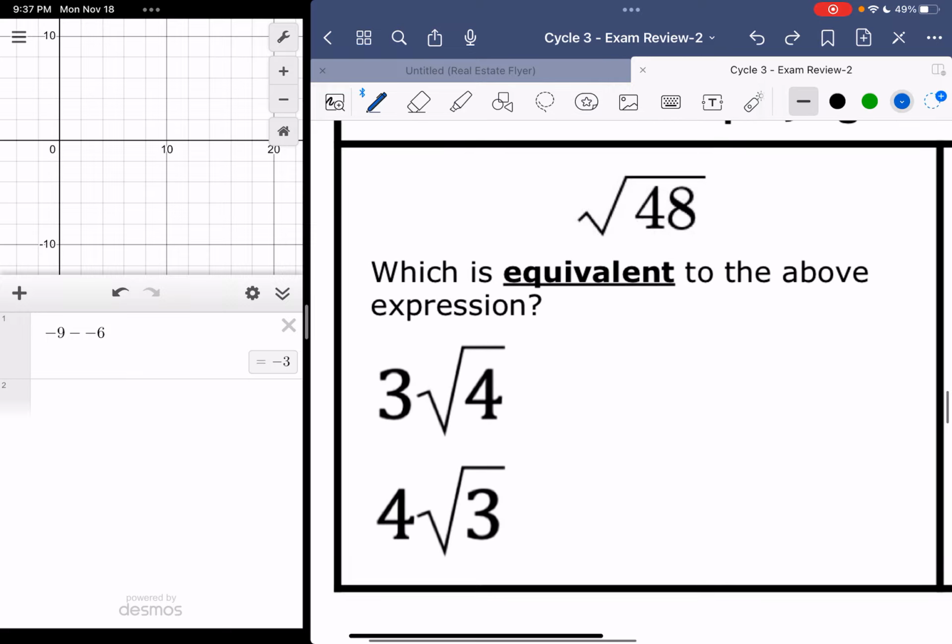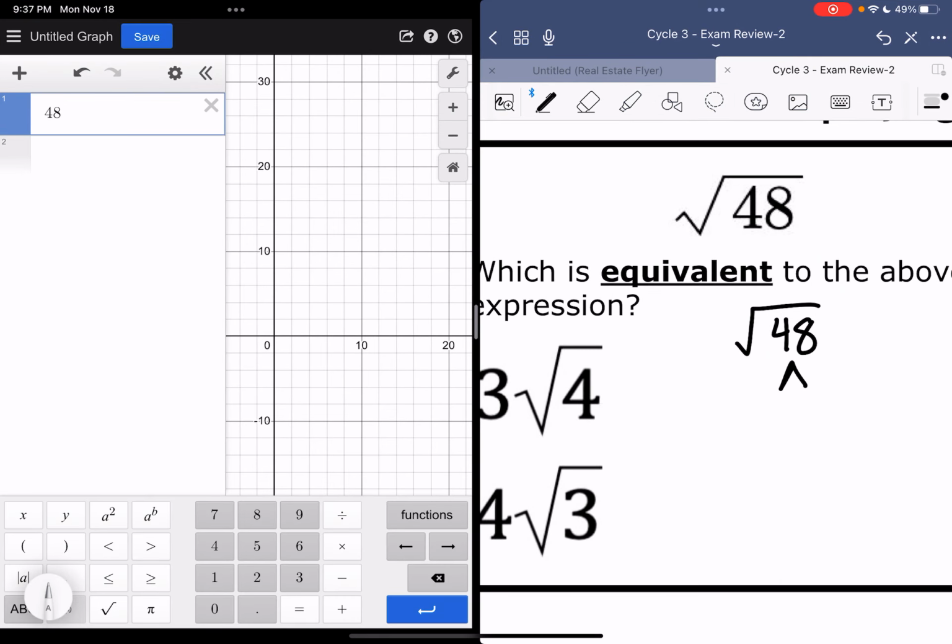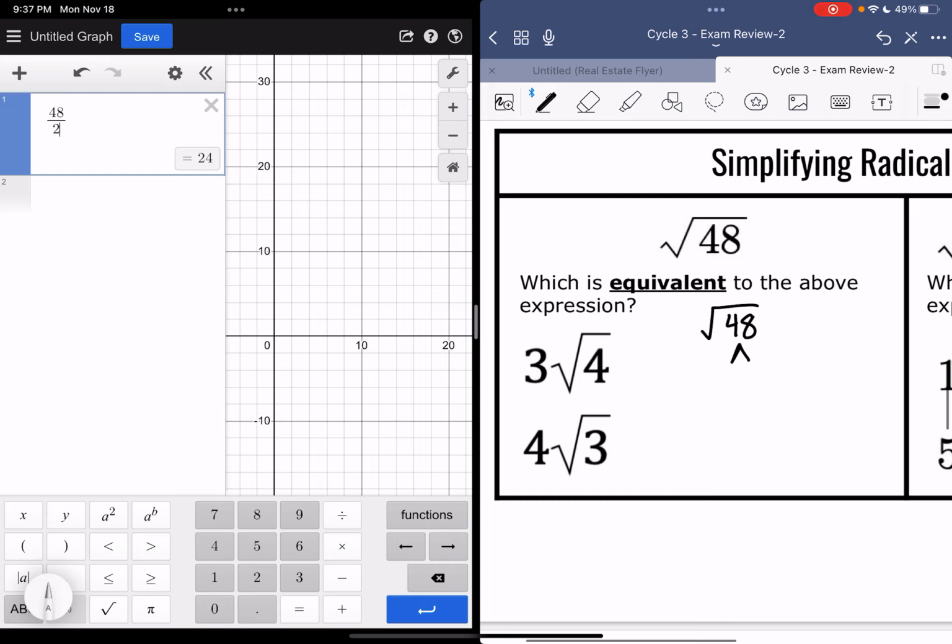I'm going to do the short one, square root of 48. Remember, this is where we're using that factor tree. So we have square root of 48, and we're going to start breaking it into our factors. Remember, if you cannot find those factors on your own, just use a calculator. 48 divided by 2 gives me 24. So my first will be 2 and 24. Keep dividing. I will have 24 divided by 2 gives me 12.